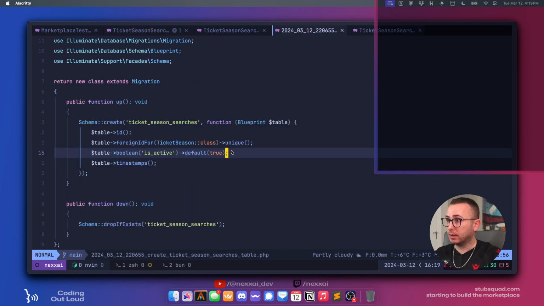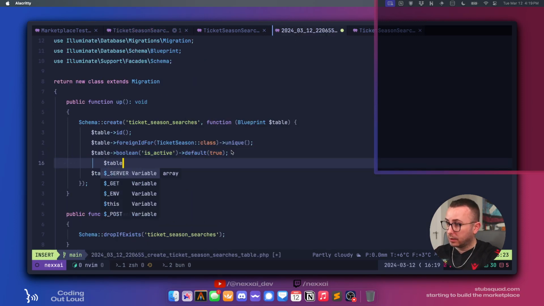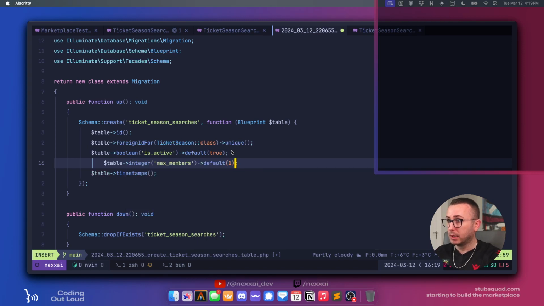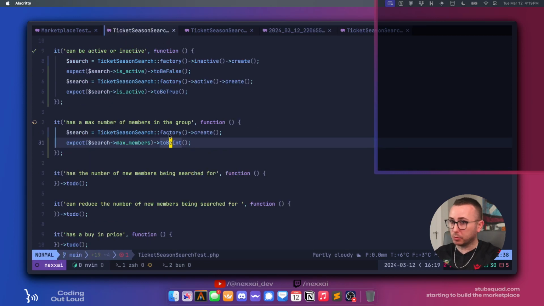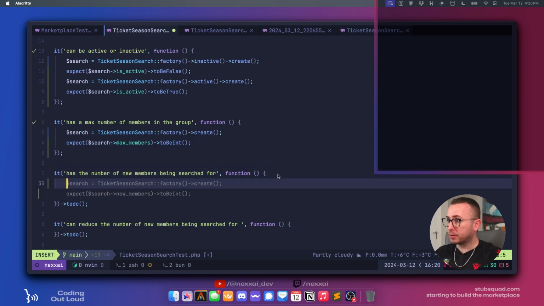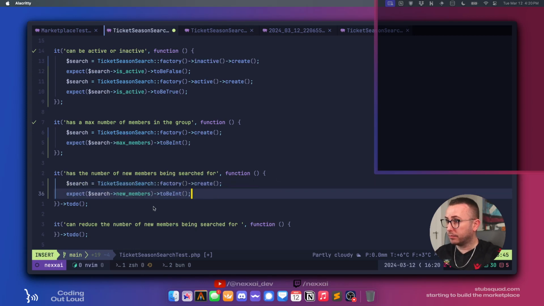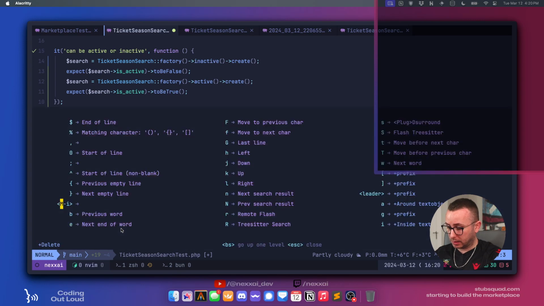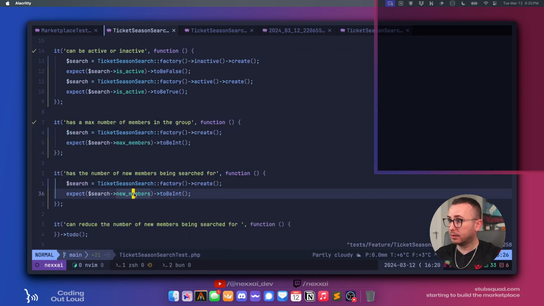Okay, and so now we're going to add the field in the database, table, integer, max members, and we're not going to set a default. I mean, we can probably assume a lot of the time it's going to be 1, but it's not necessarily going to be. Okay, number of new members being searched for. So we can say that.